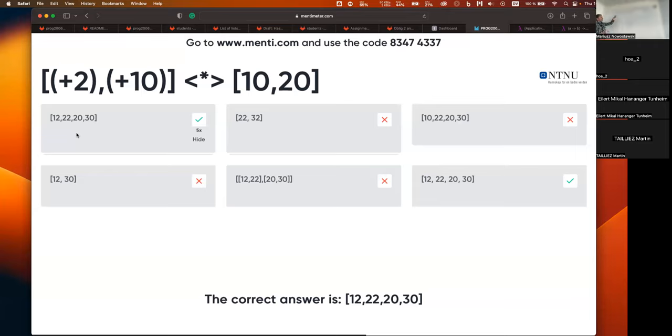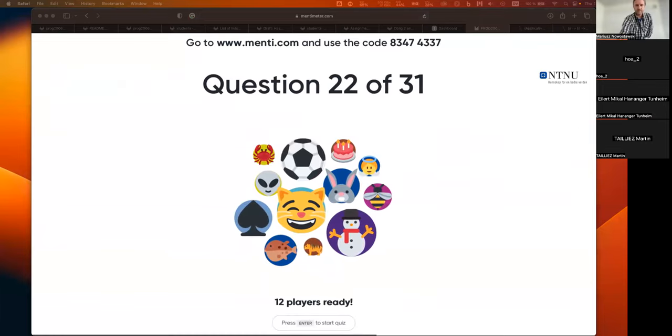Okay, so you get it? If we have something like this with two things, you can do the first thing first, get the new list, and then do the second one with the new list, and then you get the third list, and the third list is your result. If I did have a second value, 20, we would have to do those all twice, so we would get eight items. Okay, so that's perfect. Let's go a little bit more into it.